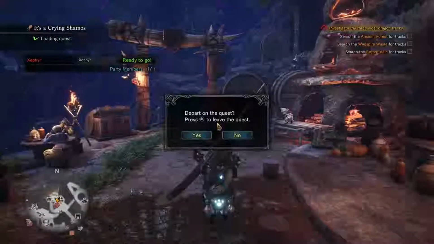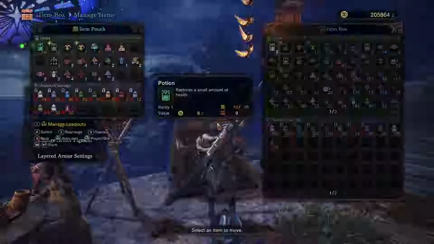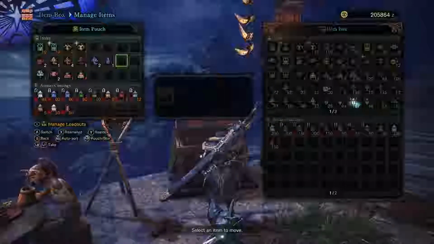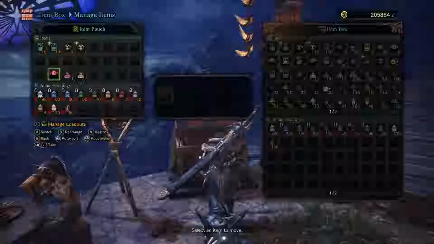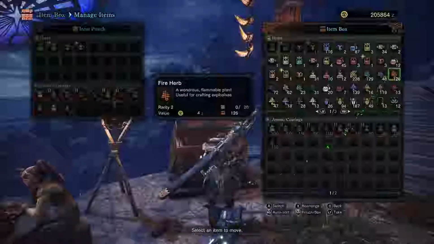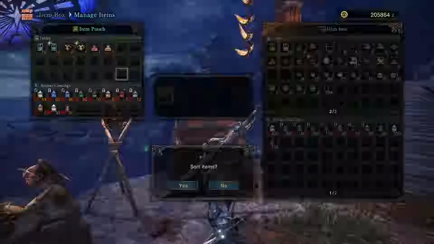Wait, before we do that, let's pause it. Stuff we don't need so we can collect more. Oops, I didn't want to deposit all that. Oopsies, where's my... There we are. I need those.